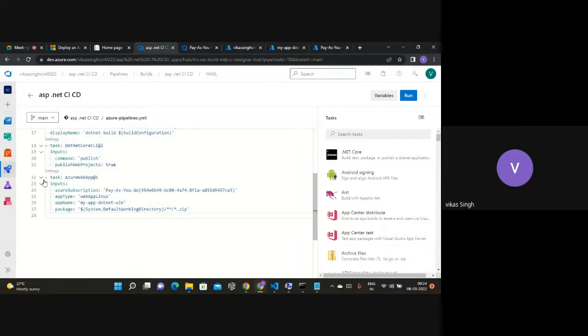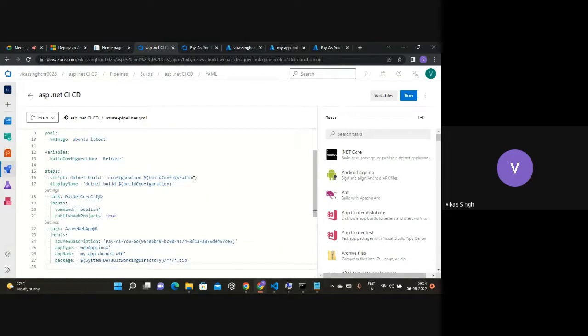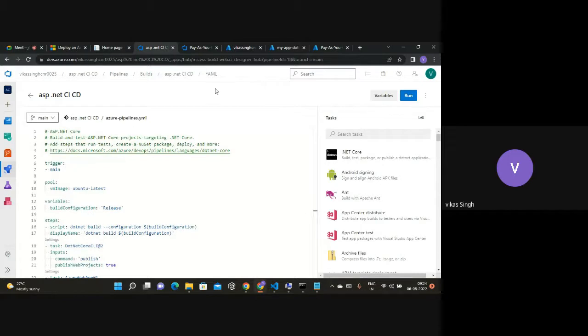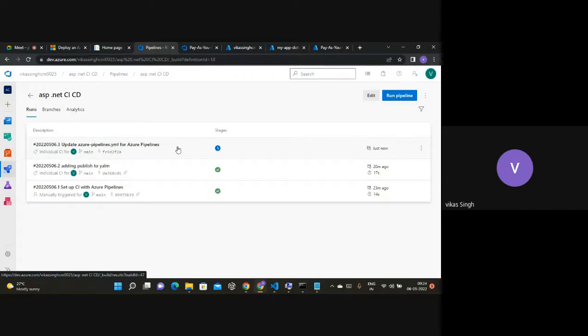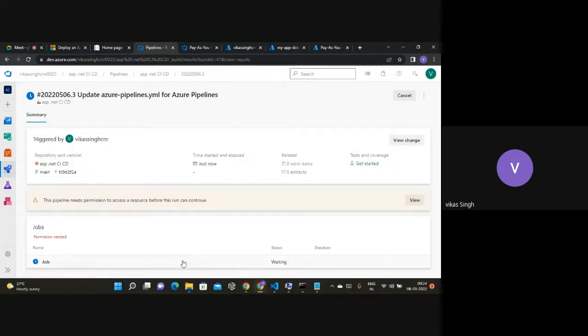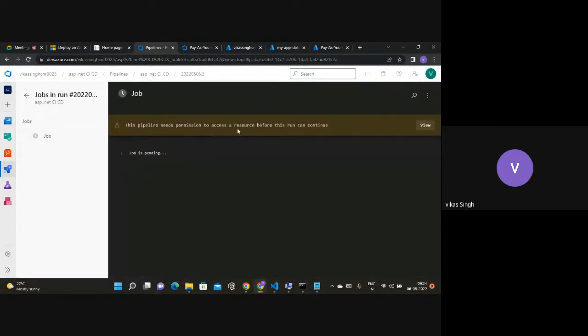Okay, so we have added from line 22 to line 27. It should already trigger our pipeline because this is also a commit to our repository, right? Go to pipelines. You can see ASP.NET CI is already building. It's waiting for an agent.